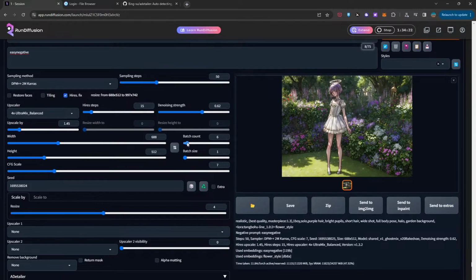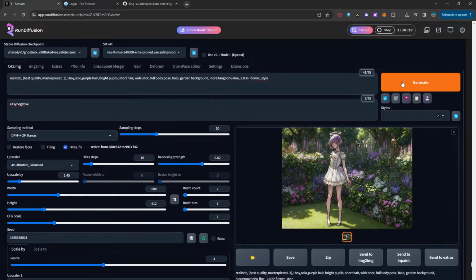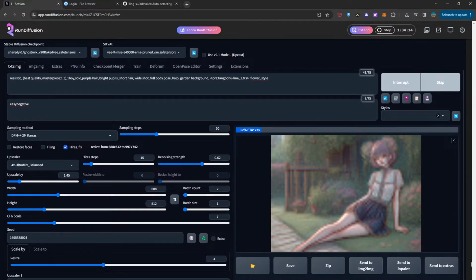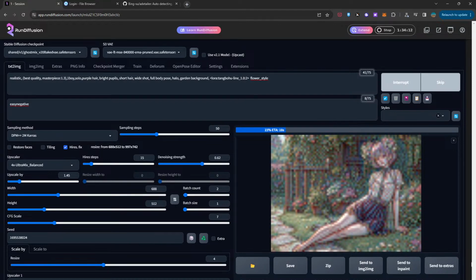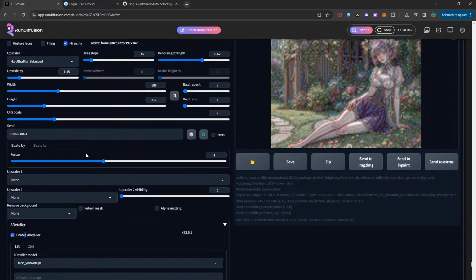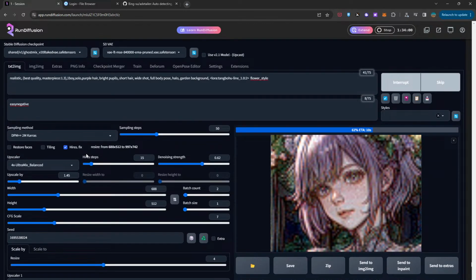And let's do 2. Let's see how it goes. I wonder if ADetailer causes some more randomness. It's interesting, I don't know why it's changing the image. Oh, there it goes.